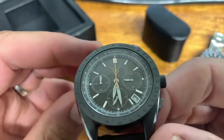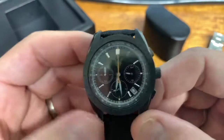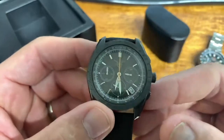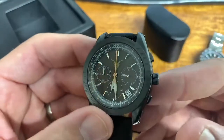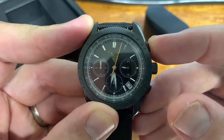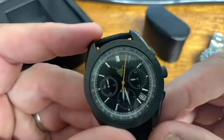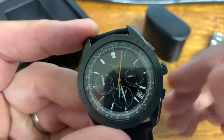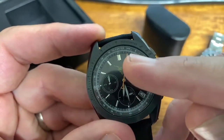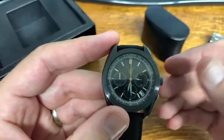And so on the inner ring of the rehaut, starting at the top, you can see that we have a telemeter, and this is actually quite neat. It is the first watch that I have seen with a telemeter on it, and the telemeter allows you to measure the distance of, for example, a storm. So if you have a thunderstorm and you see a flash of lightning and you start the chronograph, you wait until you hear the thunder, and as soon as the thunder noise is made, you stop the chronograph, and in this example you can see just over 3 seconds. So once the lightning flashes and then you hear the thunder 3 seconds later, you know that the storm is, according to the telemeter, about 1 kilometer away from you. So that is really, really neat.